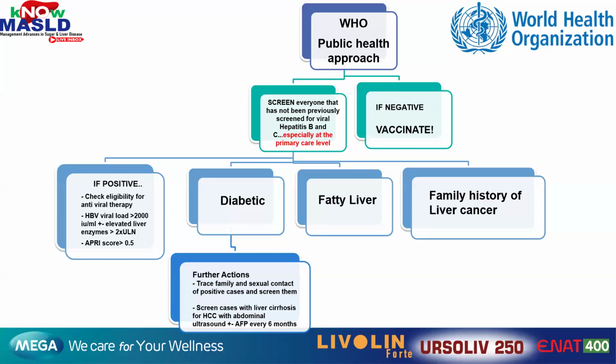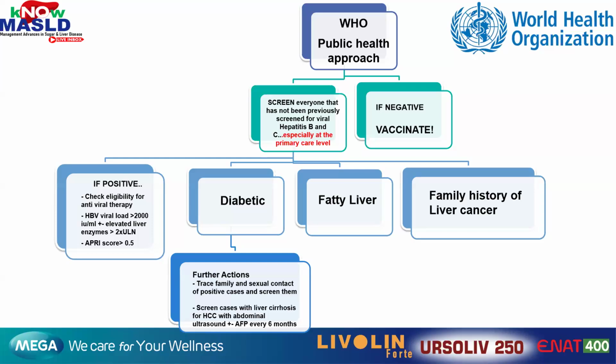Now, recently, the WHO reviewed their protocol and came up with new recommendations. Now they want us to check an APRI score. It's not just enough to do the HBV viral load and decide, oh, it's not up to 2,000. It's coming to everybody's notice that most people may never get to 2,000 international IU per liter, and at the same time, they come up with liver cancer. So the new recommendations are that you should check the APRI score. There is an APRI score calculator online. You just input the AST and the platelet count, and it gives you a calculation. So if you get any score 0.5 and above, it's also an indication to treat, irrespective of what the HBV viral load is or whether the liver enzymes are elevated.